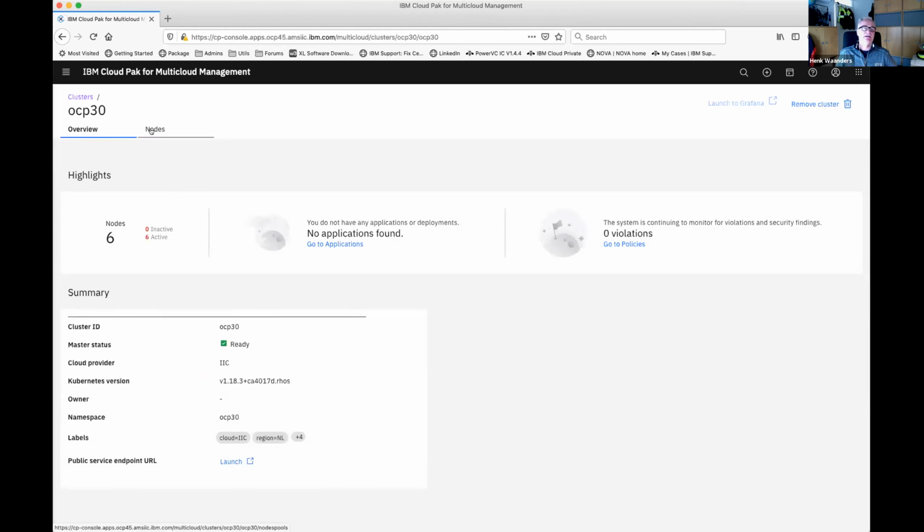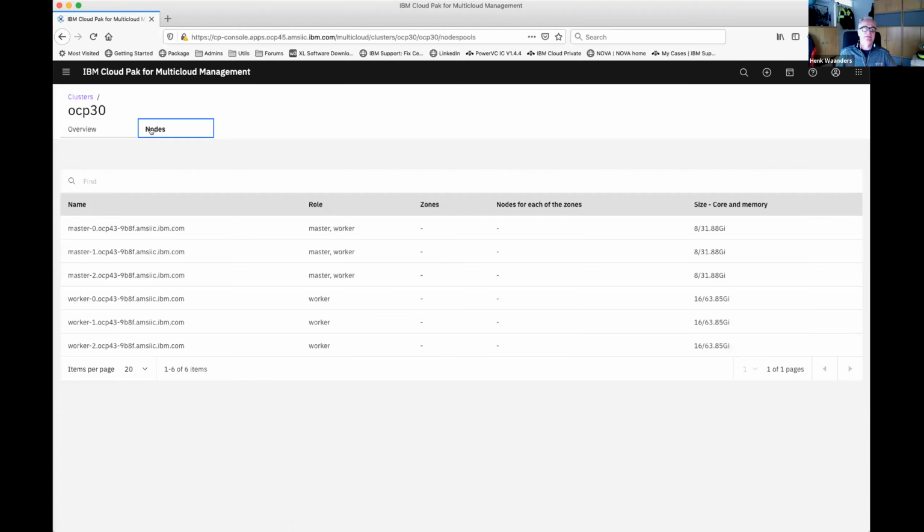anyway, that's the nice thing about it. It's transparent with Cloud Paks. You don't see if it's x86 or Linux on mainframe or Linux on Power. It's just a cluster, and you can deploy applications on it.